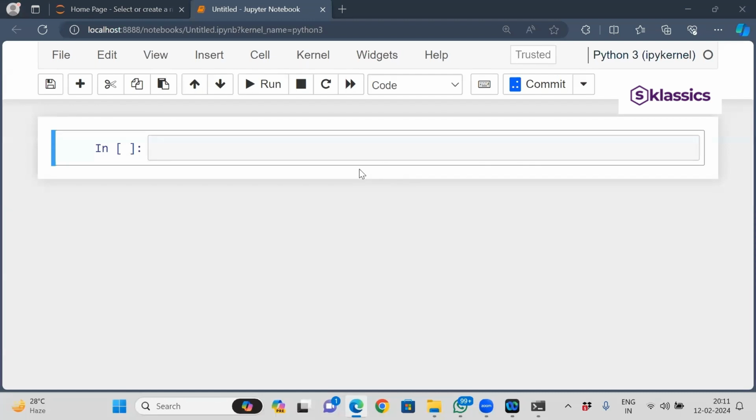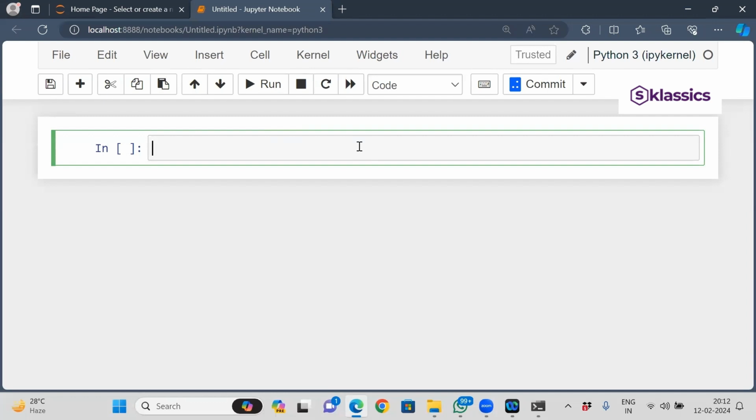Array size is fixed. In Python, you're not giving any specific size for an array. This thing you'll do in C language, but in Python you're not giving any specific size. A collection of elements, array only one data type. Yes, multiple values can be stored in a single variable.